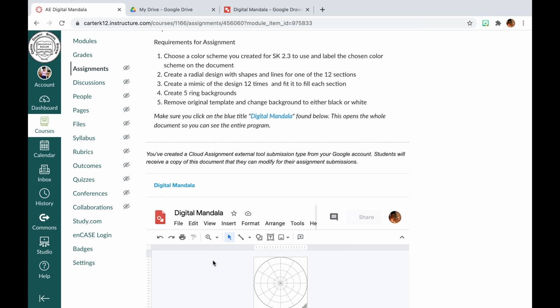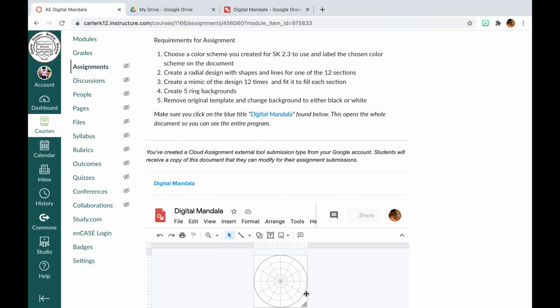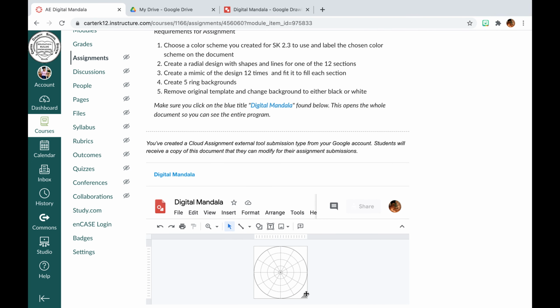So once I have my color scheme chosen, I'm then going to create a radial design with shapes and lines for one of the sections. And you can kind of see down here in the bottom middle part that you have 12 sections here. So you're only going to really be creating designs for one of those sections.